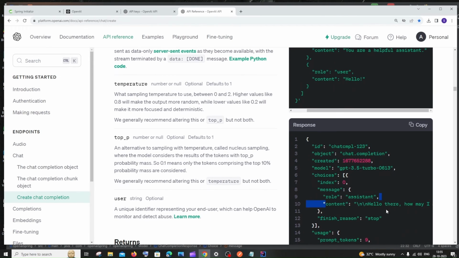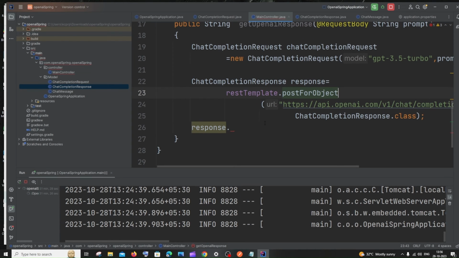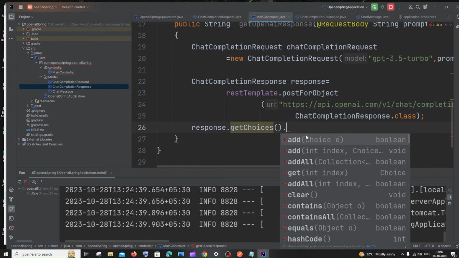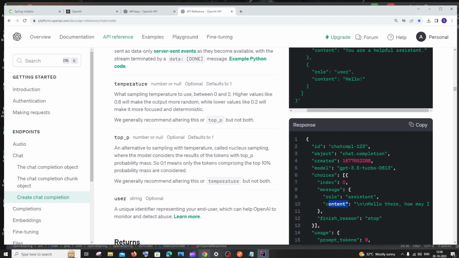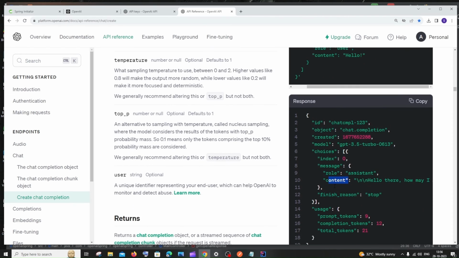So we need to access this, which is under choices, under messages, and finally reach content. It's going to be dot get choices, and under that dot get of index 0, because this is a list and we need to get the 0th index.